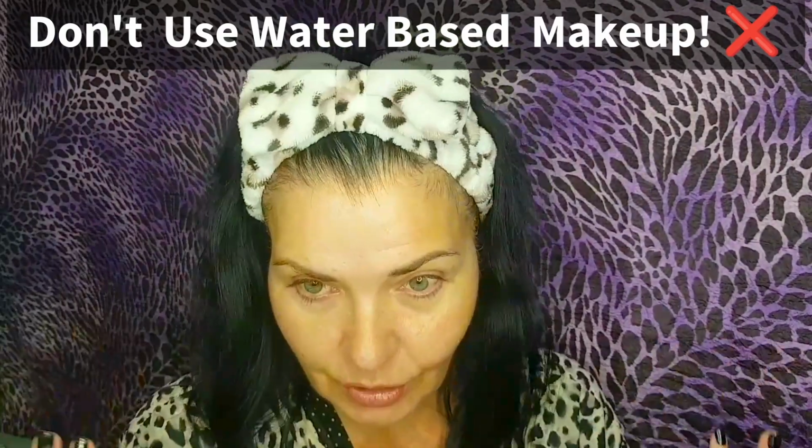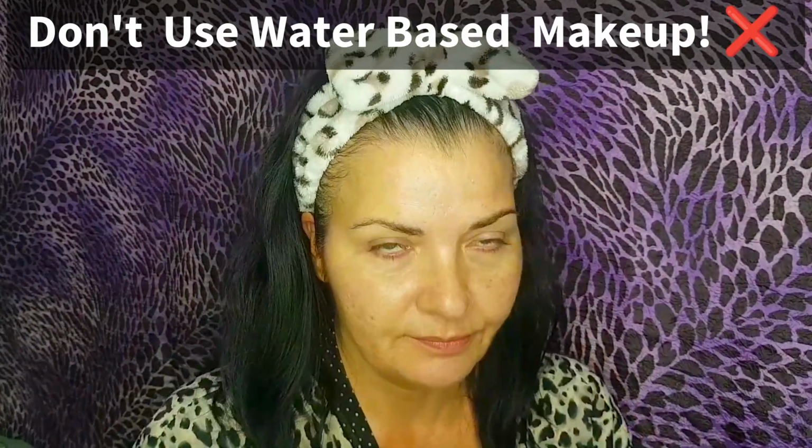Now, I'm going to use Laura Mercier, if that's the right way I'm saying it, Secret Camouflage Brighten and Correct Duo. The reason I'm using this in a stick form is because that's the only drawback with this miracle eye cream, eye gel, whatever you want to call it, eye tightener, is that you cannot use water-based makeup. As we know, when you're getting on, you really want to be using concealer that is normally water-based, it's hydrating. But this Laura Mercier pen here is actually formulated for us older gals. It doesn't sit in your wrinkles.